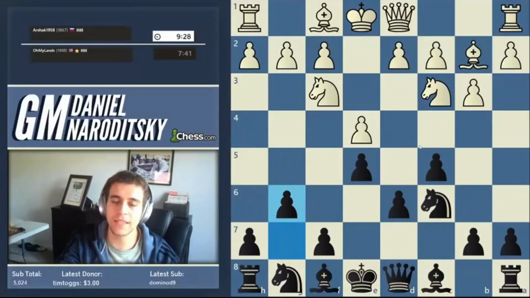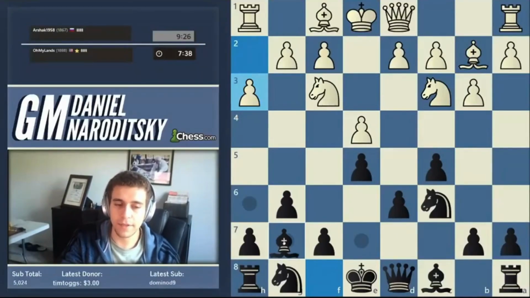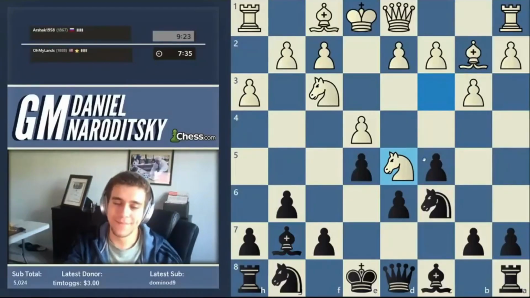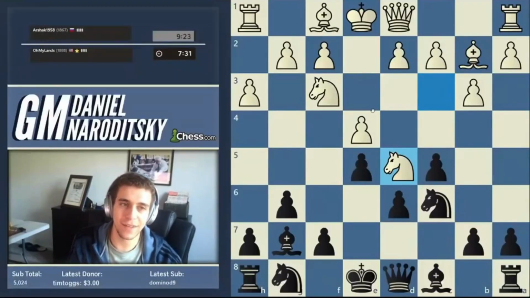Now, the typical 1900 move here would be to play knight d5. And that wouldn't be bad. But I'll talk about it. So bishop g7, fianchetto. So, yeah, there we go. I've got my experience with these types of players. I've taught a good share of them.